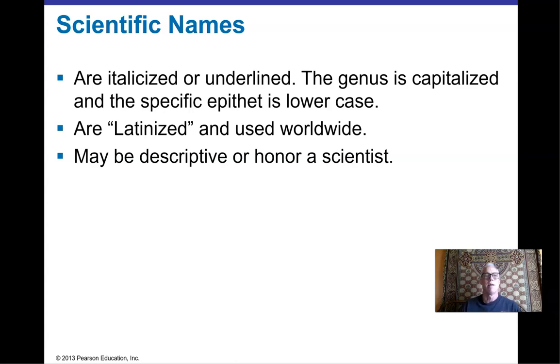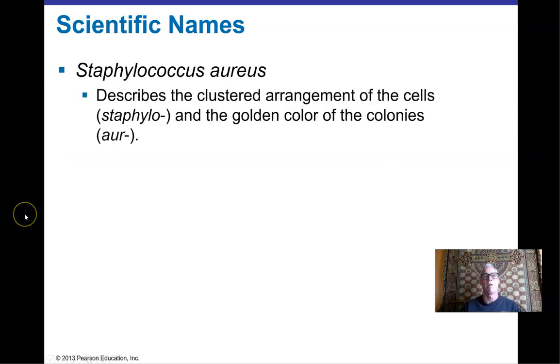So these names are not just random and arbitrary, but they are agreed upon by the scientific community throughout the world. Here's an example, Staphylococcus aureus. Staphylococcus is the genus name of bacteria of which there are a number of different species or subtypes. And aureus stands for the appearance of the colonies that are produced as these bacteria grow. They have a gold color colony, so aurea is a prefix that means gold colored.